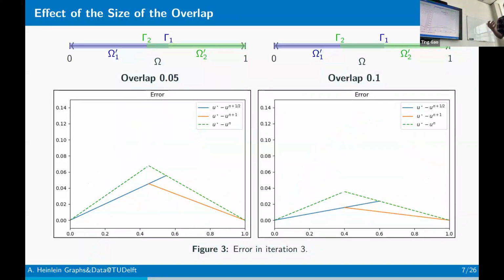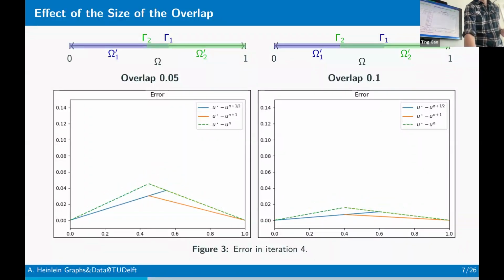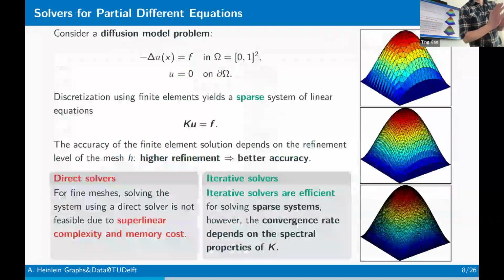Okay. That also means if you think about a simulation, of course, taking more overlap means doing more work, right? Here I can solve it analytically, but in practice it means doing more work. So why would you do it? Because your algorithm will converge faster. And you can imagine that if you take the whole domain as overlap, you can solve in 1 step because you solve on one domain already everything. Okay, so that's the motivation.